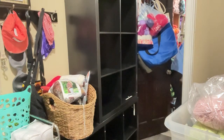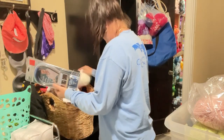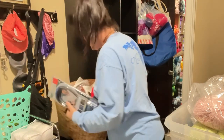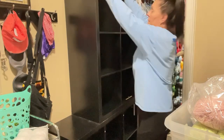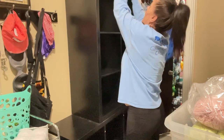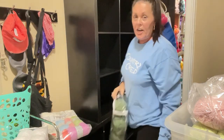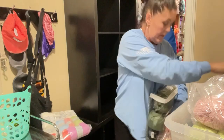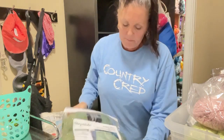I'm getting organized. I should have shown you my room before I put all that stuff in there, but I'll show you later. This is another box of all kinds of doodads. We're working into the room, but at least I'm going to be able to get these empty shelves in my room. So the last of what's in here is, oh no. Okay. Yarn Avalanche. I also have white. Okay, these are kits from Hirschner's. This is stuff that I've been collecting. This one's from Mary Maxim.